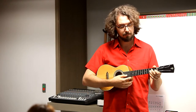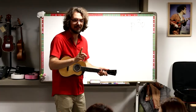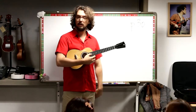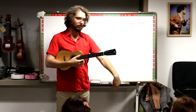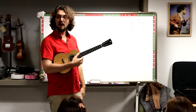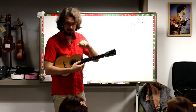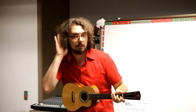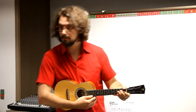Very good. How many people have the high fourth string? How many people have the low fourth string? If you have the high fourth string, then you can play the G note. You can play the G wherever it happens — it happens as the high G. Here we go.